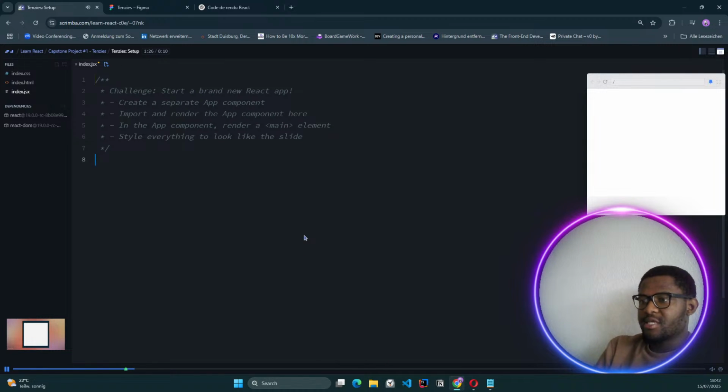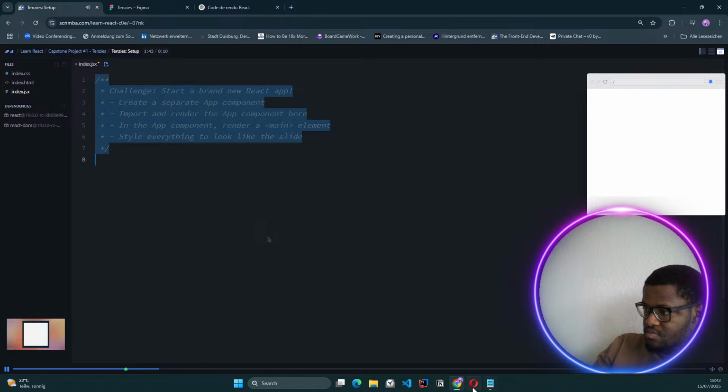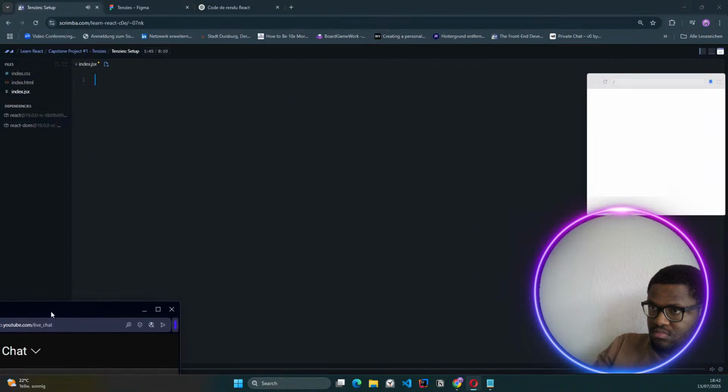If you had to go back to some of the earlier lessons and see how we scaffold a new app in React, believe me, it's completely okay. In fact, the recommended way of spinning up a new React app is by using Vite, and Vite will bootstrap all of this beginning stuff for you. So truly, don't be fretting too much if you don't remember how to do these beginning lines of code. That said, we are going to go through this together.